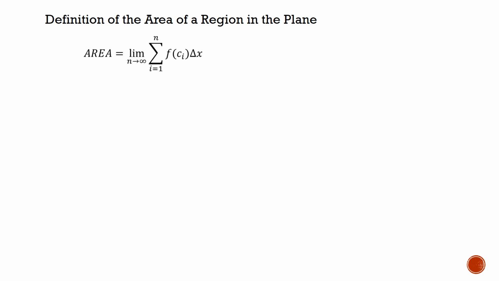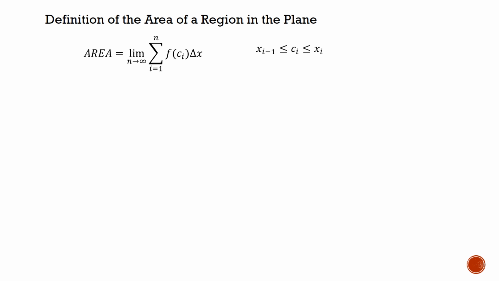So the area underneath the curve is the sum of f of c sub i times delta x. Little m sub i represented the value on the left side of the rectangle. Capital M sub i was the right side of the rectangle. Well, c sub i is simply the number that lies in the middle of the upper and lower sum. The more and more rectangles I use to approximate the area, eventually m sub i, capital M sub i and c sub i all become the same thing. They all become one. So that's why the actual formula, or the definition, uses c sub i.